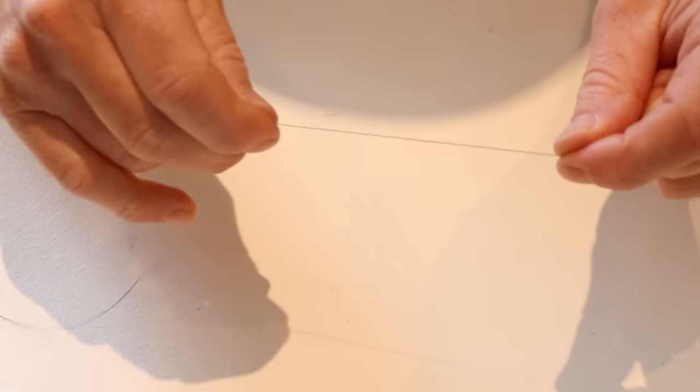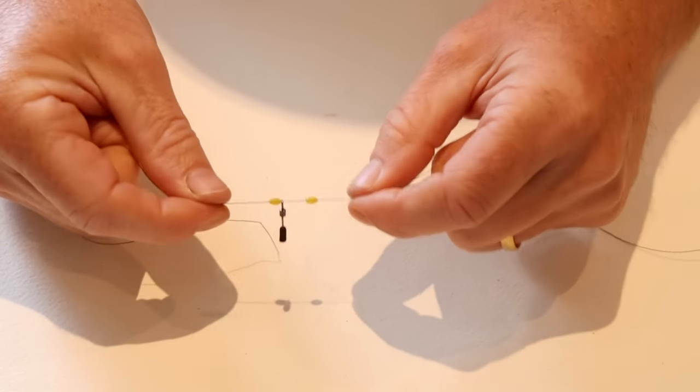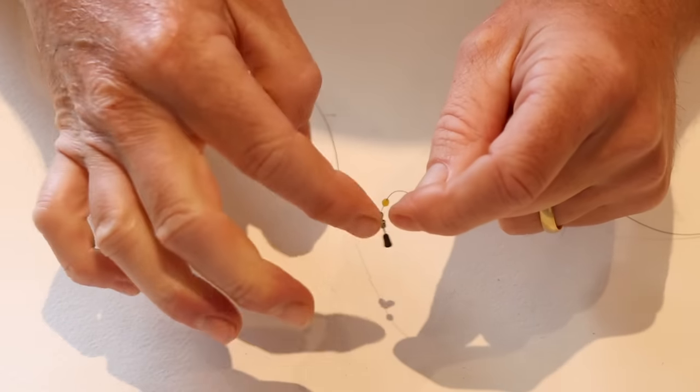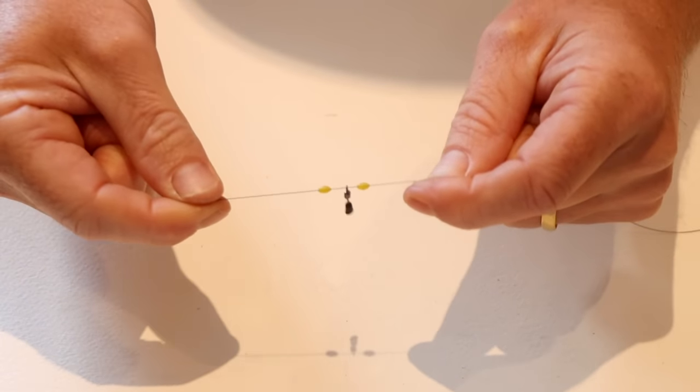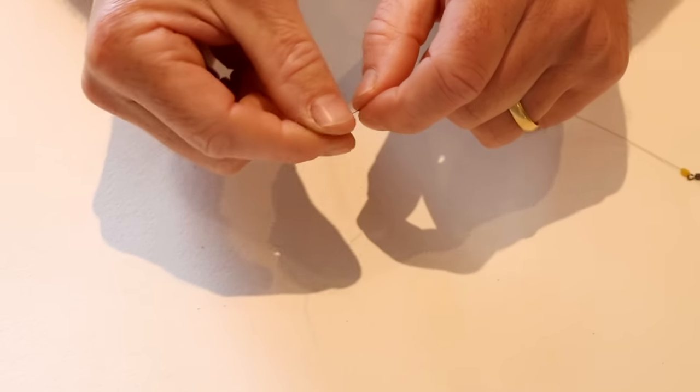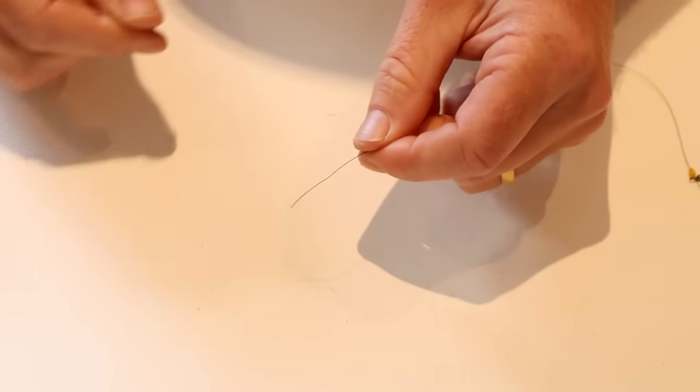But generally, if in doubt, just have them about a centimetre apart and you won't go far wrong. Okay, so that's our hook length. Our hook length attaches basically above the feeder on the main line. And this is the end of our main line again.